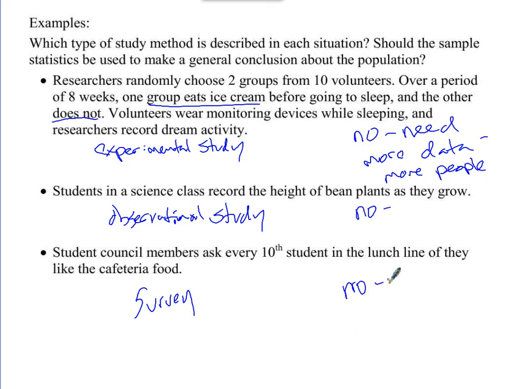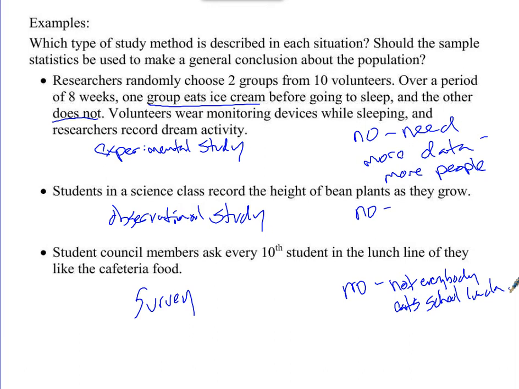A lot of people go to Ron's or they go over to Maverick or whatever for lunch, or they go home. So not everybody eats lunch. But are we talking about eating lunch, or are we talking about the whole student body? If I'm surveying the kids in line for the cafeteria food, these are the people who are not going home, they're not going to Ron's, they're not going to Maverick, they're actually standing in line for cafeteria food.